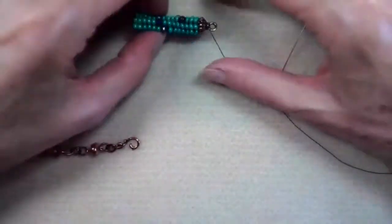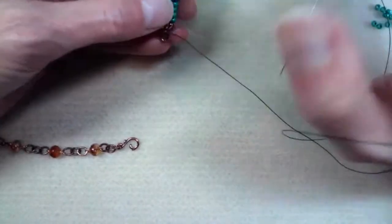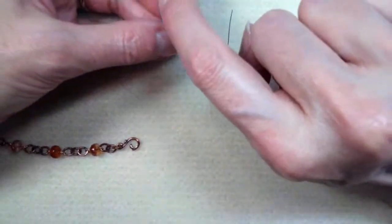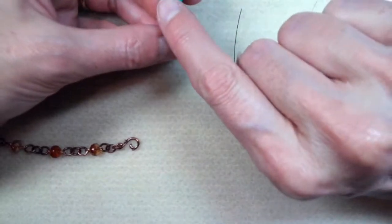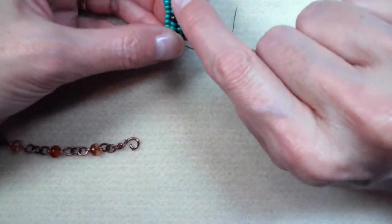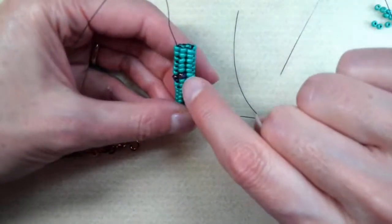And you'll know if you've missed it because it'll just jump out at you. So like from here, we came down through here and then went up to the next beads. The very next bead here would be an English cut if I was continuing. So from here to here.